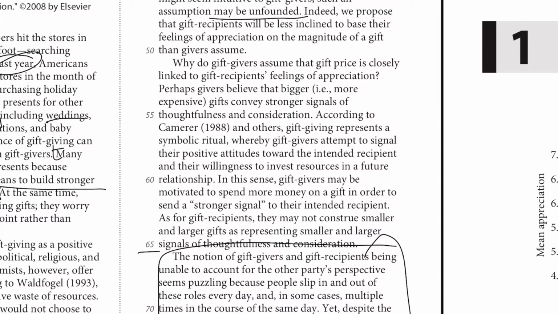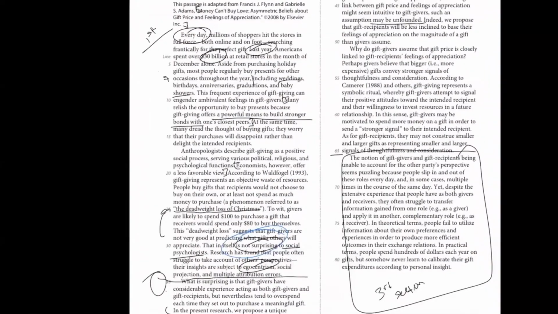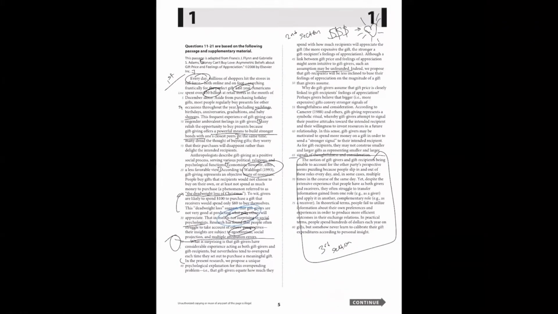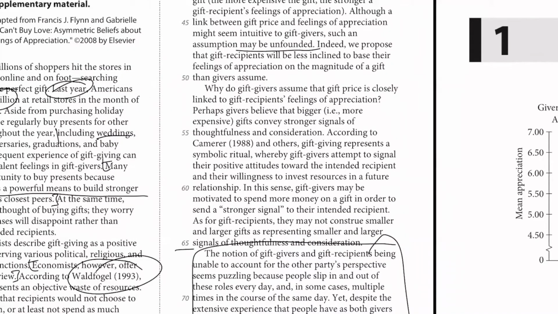Okay, so guys, what do we remember from last time? Remember the author talked about this Walfogen dude in paragraph 2. Why is he talking about who's this Kammerer guy? Why did the author add Kammerer? What is he trying to do now that he's adding this other famous scientist? What do you guys think Kammerer is going to say about the author's explanation towards this? Is he going to support it? Is he going to reject it?